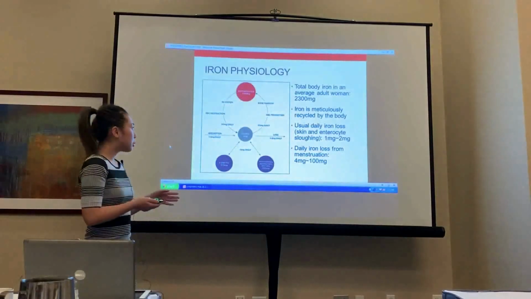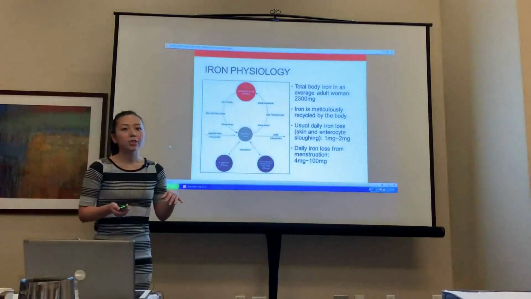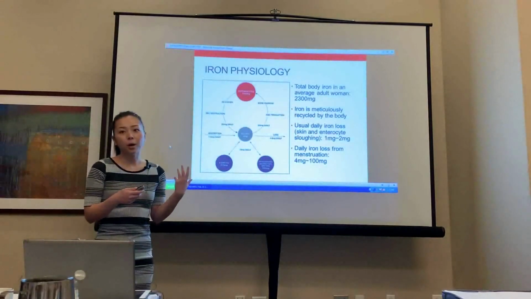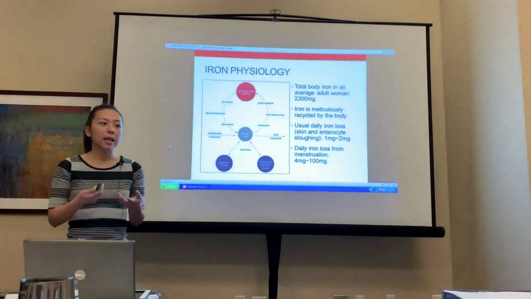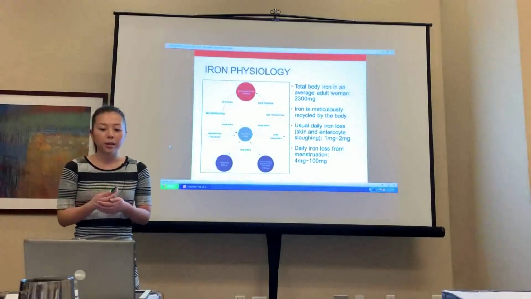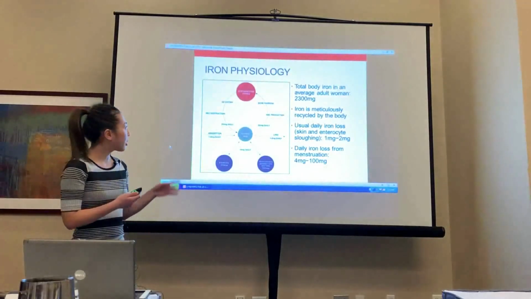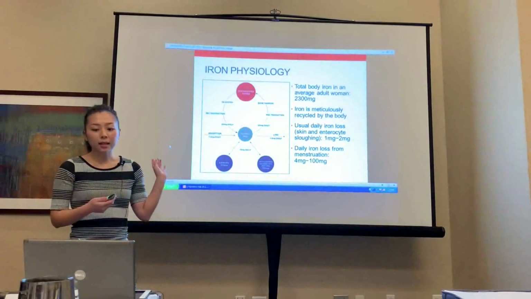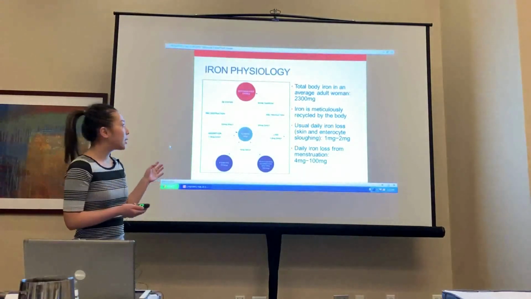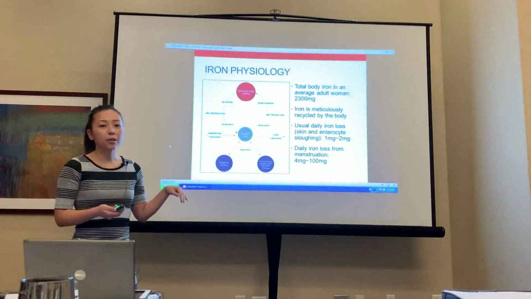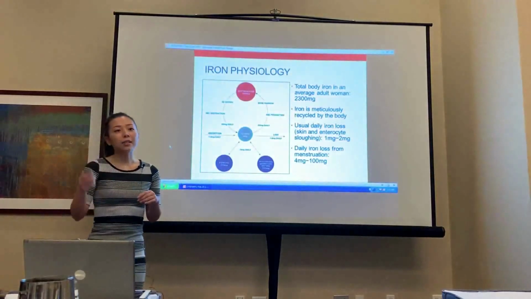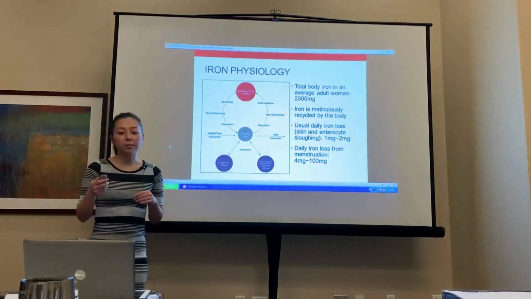This is the general breakdown of how iron is distributed through the body, and we have an average adult woman as our sample population. The reason being it's the average adult woman that's going to be at higher risk of iron deficiency to begin with. You'll see that most of the iron is distributed in the red blood cells, and it's interesting to point out that we don't actually lose the iron in those red blood cells when they turn over. Our body is meticulous at recycling that iron back into the system.